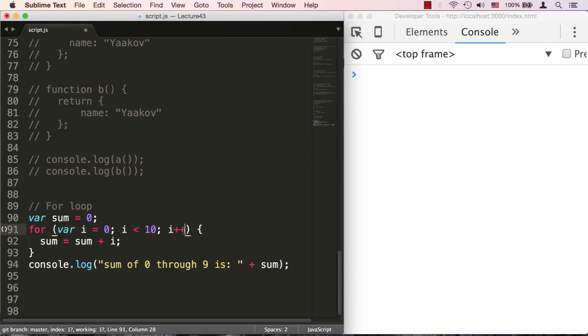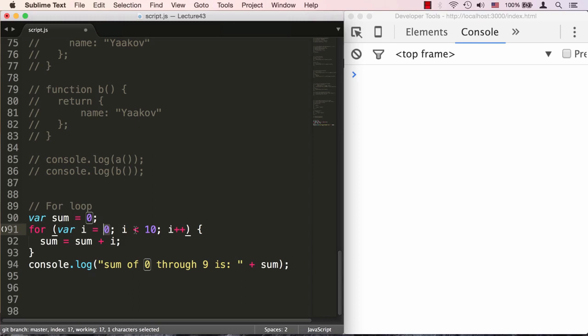Jumping to the last part, we see i++. Well, this is another one of those shorthand notations for i equals i plus 1. It's the increment operator. In order to make this a little bit shorter to type, i++ will do. There's a very similar operator, by the way, that is i-- that subtracts 1 from whatever variable it's applied to. In this case, we want to increment it by 1, so it's i++.